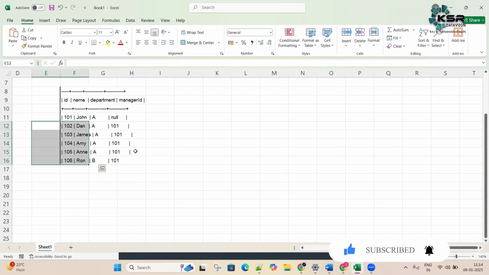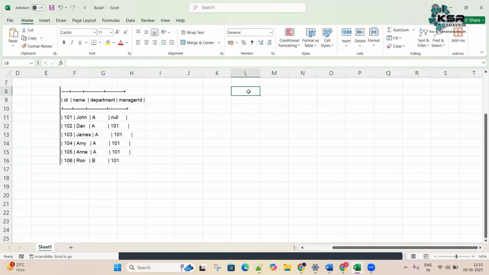Okay, now how do we find this out? We have only one table. If we had another department table, what we used to do? We used to join that and bring the department-wise managers. We would have done that, but now it's a single table. So it's a straightforward self join we have to do. So what to do for a self or inner join?